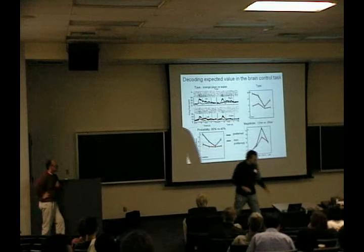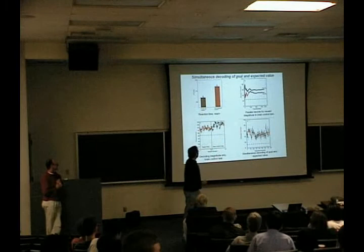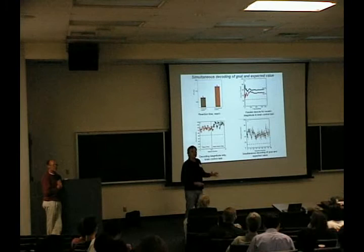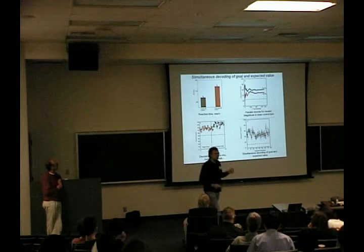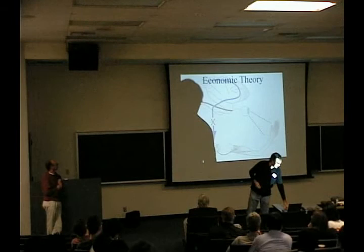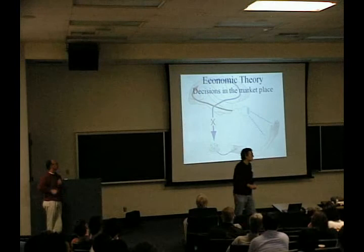And here this just shows that we can simultaneously read out the direction he plans to move and whether he's expecting a large or a small reward. So we can read out both cognitive or values simultaneously from the population of activity. So this indicates that one could actually read out several cognitive signals from a group of cells online at the same time.